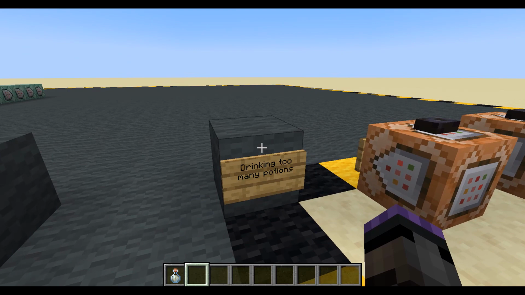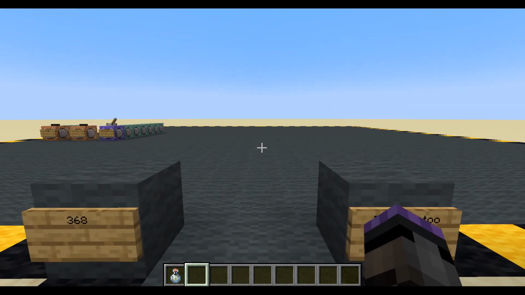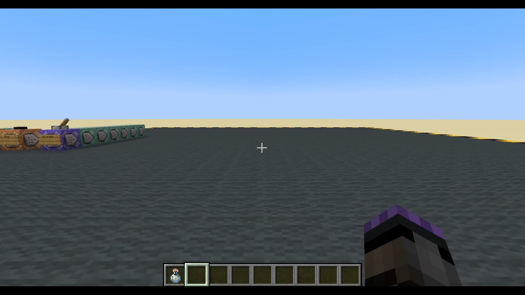We are going to be drinking too many potions. Well, actually, what we're going to be doing is punishing the player if they drink too many potions. Now, you can have this work for any potion, or you can have it work for a specific potion, which is how I've got it set up at the moment. I'll show you how to do both.